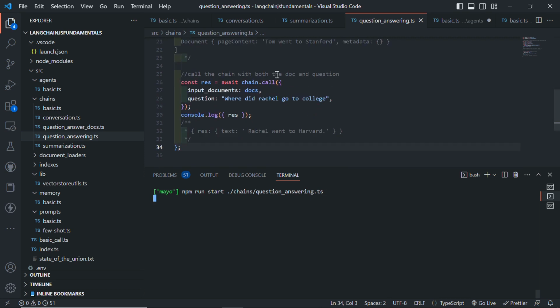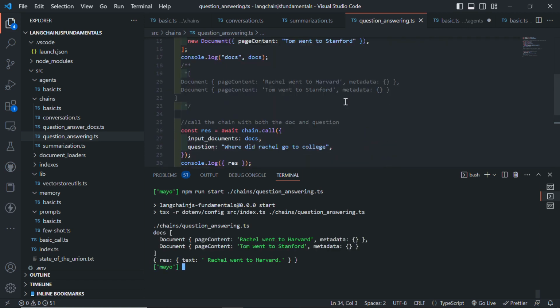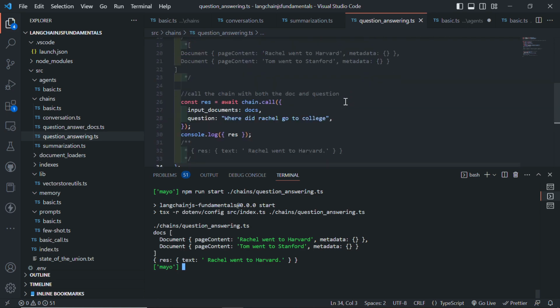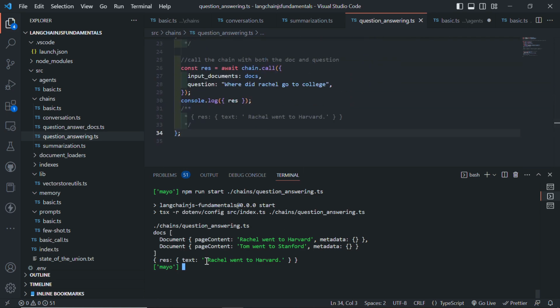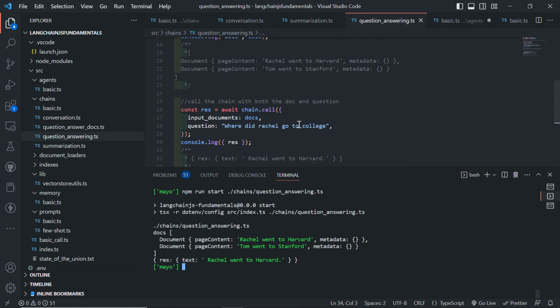You can see the chain call takes the docs and also the question, and it passes that to the model as well. So let's see what happens now. We ask the question, where did Rachel go to college? And we get the response, Rachel went to Harvard, which the text did say. Cool.